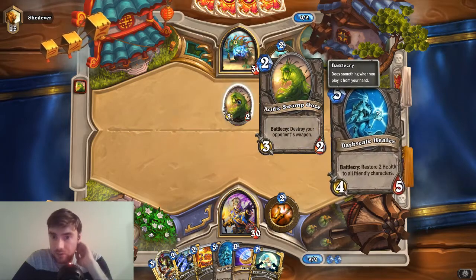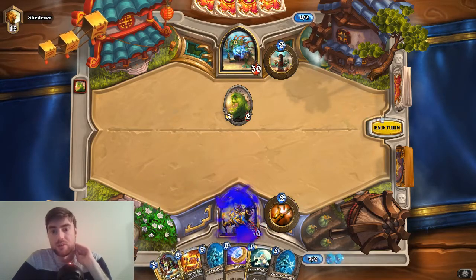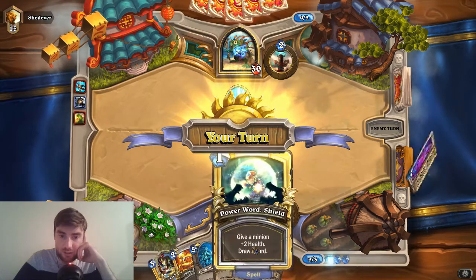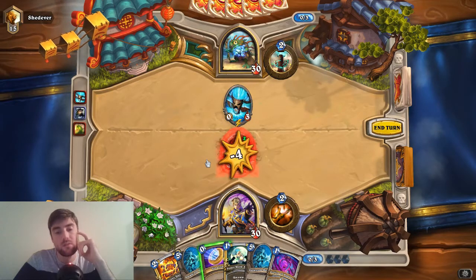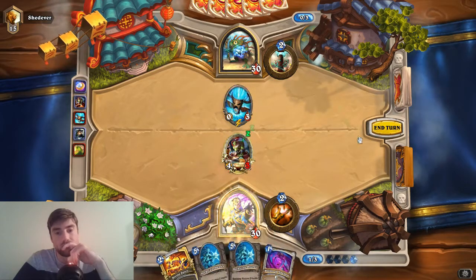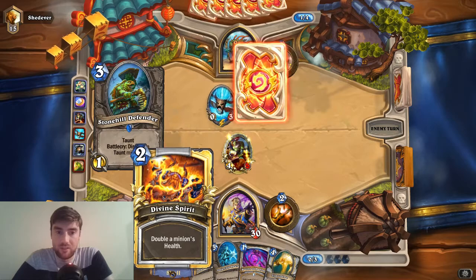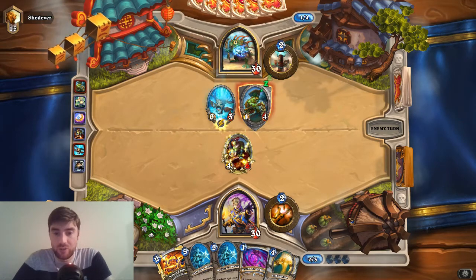Unfortunately, that's not good for us right now, because his 3-2 trades straight into it. Instead, I'm just going to do this. That's a bad card for us, but not to worry. So we can already get this up to 9 health and then double it to 18. So you can see the pieces of the combo coming together. You've just got to have them in your hand.